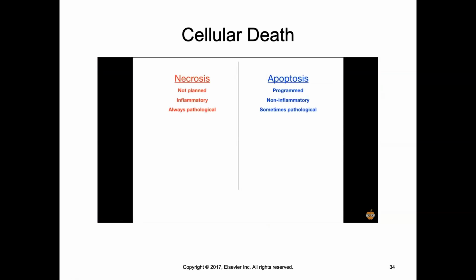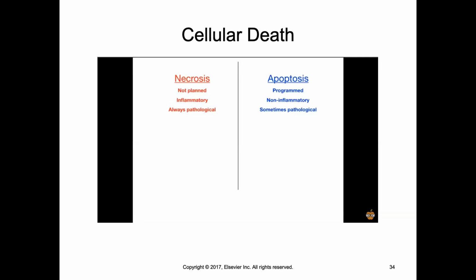Apoptosis, however, is not inflammatory. Necrosis is always pathological, no matter what type of necrosis it is. But apoptosis is only sometimes pathological. Because it's programmed and the body's intending for certain cells to die, that's a good thing. But if that goes out of control and you have some type of mutation, which we'll get into, and develop some type of cancer, which we'll get into, that's when apoptosis can become pathological.